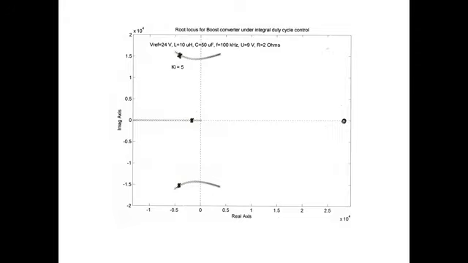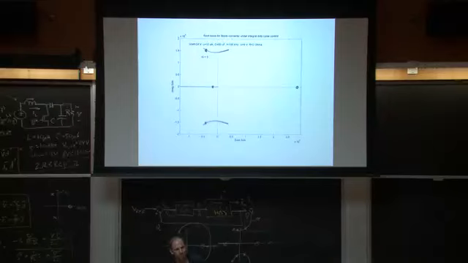And I plotted this for a bunch of different, increasing values of Ki. So this root locus that I was sort of showing you, I've calculated for a bunch of different values of Ki. So you can see what will happen. If I make Ki too big, I will get instability. Okay?